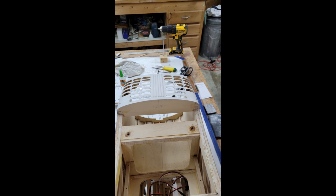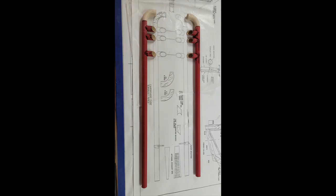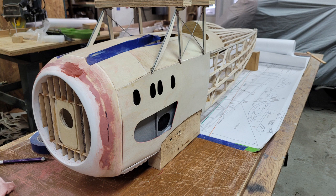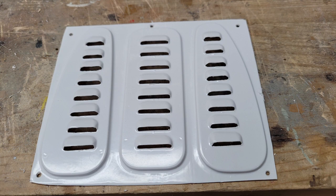With this completed, it was now time to shape and fill the plywood forms of the nose bowl. While waiting for the glue to dry, I took the opportunity to start the exhaust stack pipes, which would have to be installed at some point. Here you can see the sanded, filled, and blended nose bowl as it attaches to the fuselage. The SPAD has lots of ventilation covers, particularly in the engine area, so I used the Dremel tool to get those started and finished without making too much of a mess.